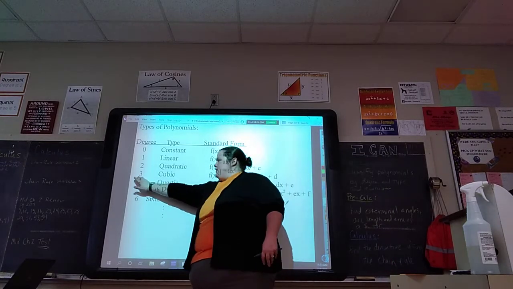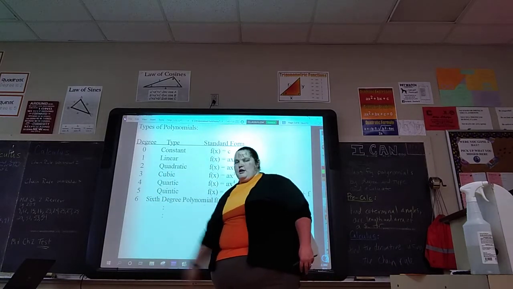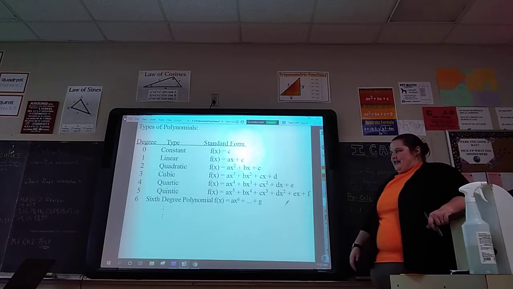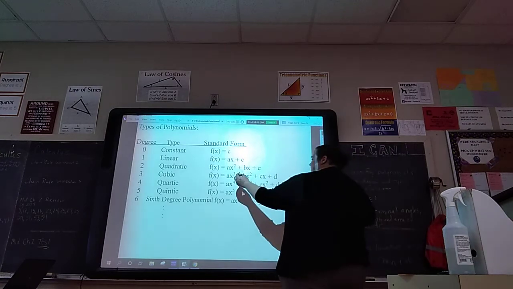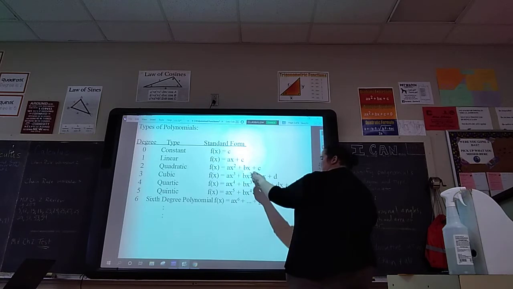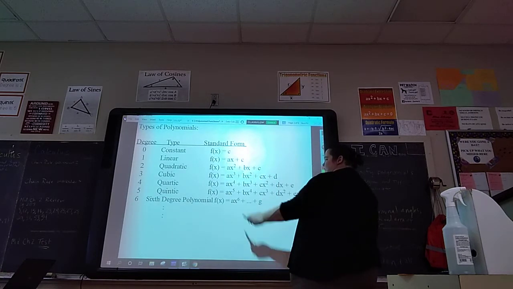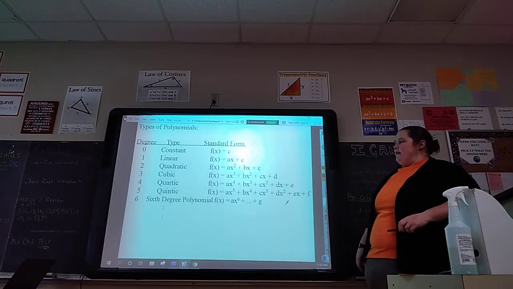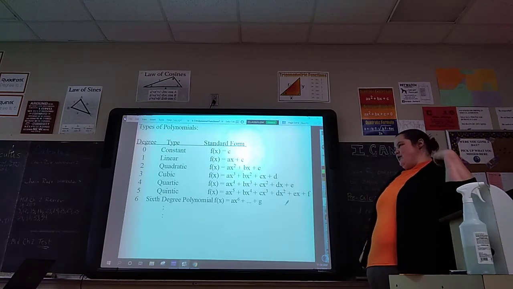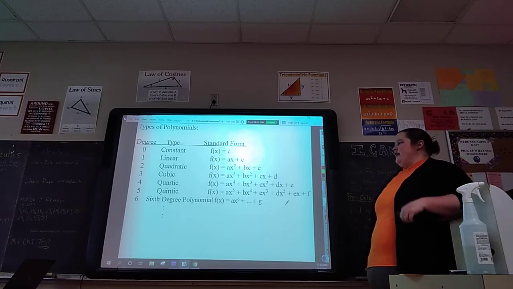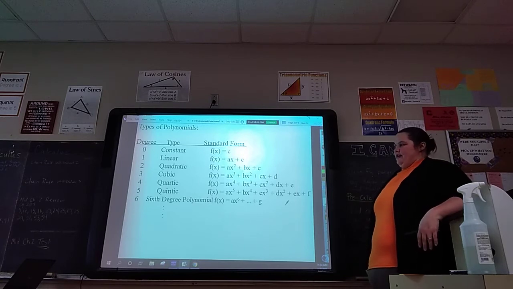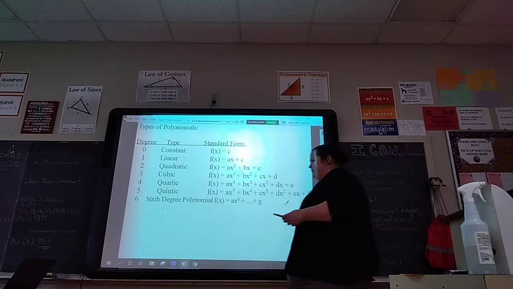A degree 3, its highest exponent is 3, is called a cubic function, which makes sense because we've called exponents of 3 cubed for a little while now. And again, what makes it cubic is its highest exponent term is an x to the 3rd power. And it could have everything underneath it as well, or it could have a mixture. We've worked with polynomials enough for the last couple weeks that we know that we don't have to have every single thing included underneath it. But in some cases, like when we were doing the division, we had to make sure those terms were included. So just a couple things about that.